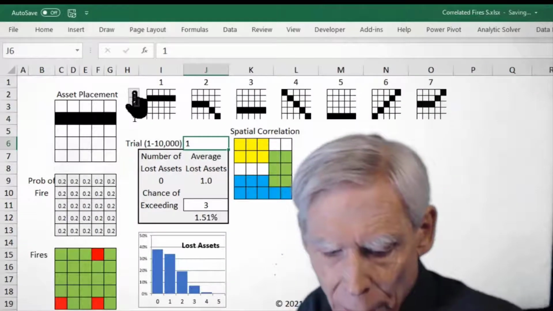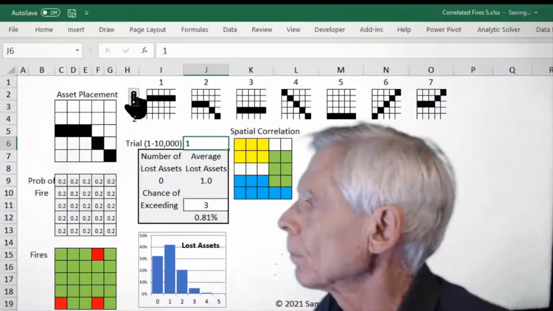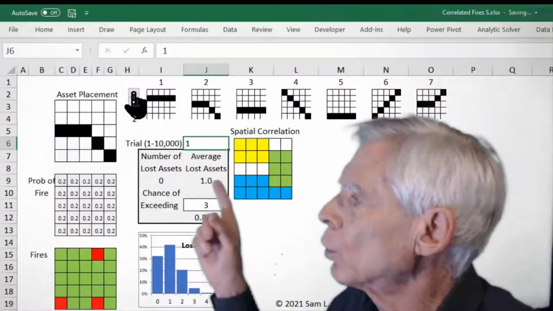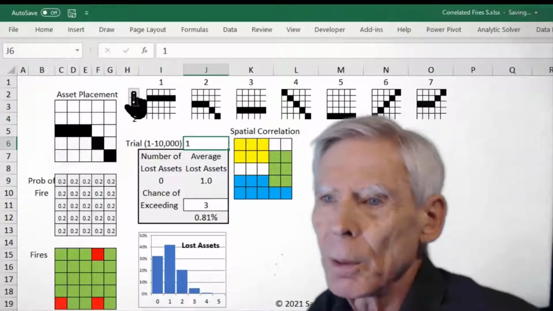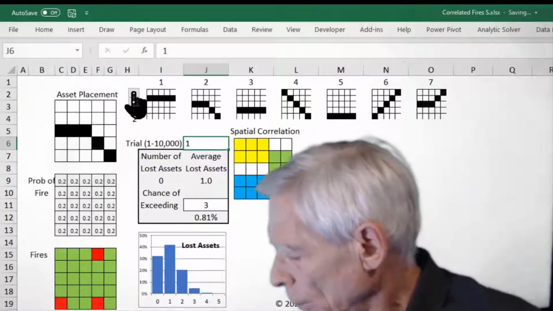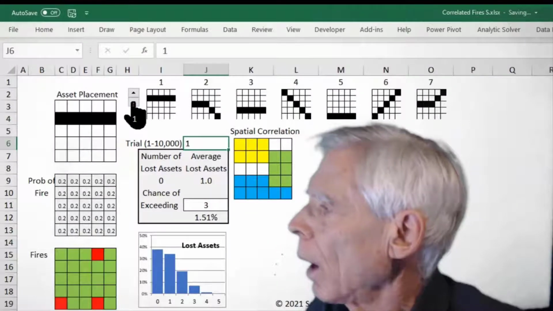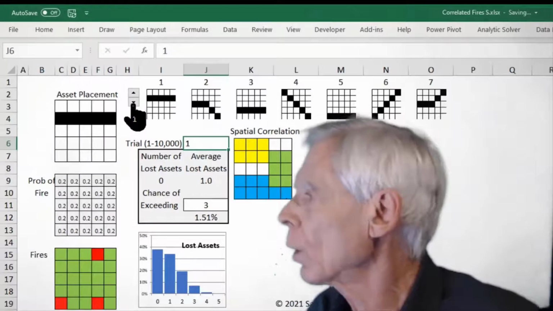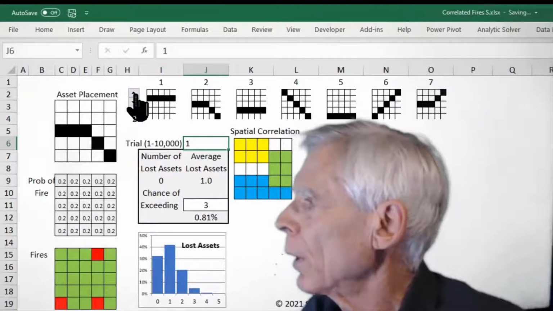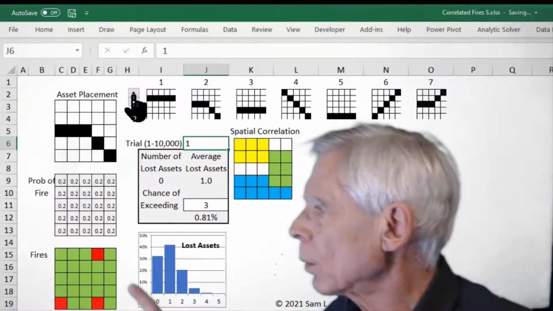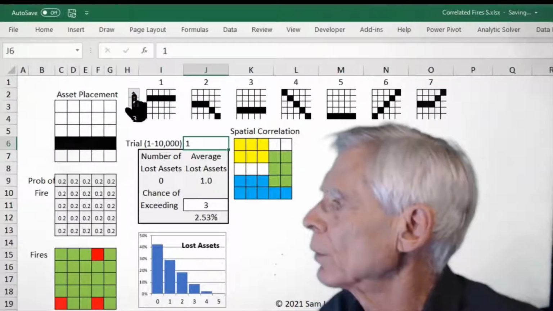Okay, so let's try another configuration. Configuration 2. Configuration 2 went straight through these independent ones, and it picked up a green and a blue. And wow, it dropped to 0.81%. Here, let's go compare that. I mean, if it's your city that's going to be without power, you're going to notice the difference between 1.5% and 0.8%. And you can see how the distribution changes here. So watch that distribution as I cycle through these others, okay?